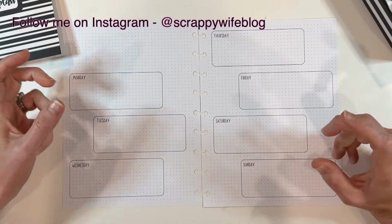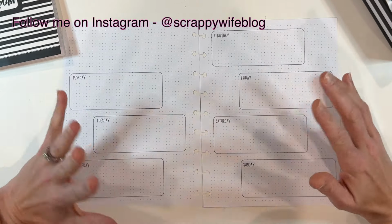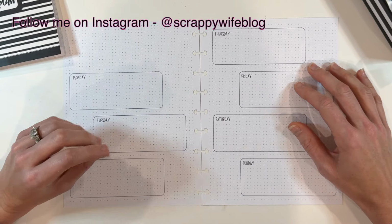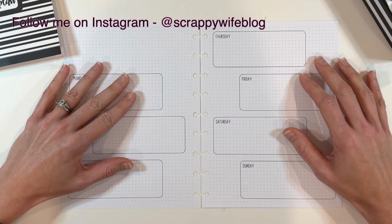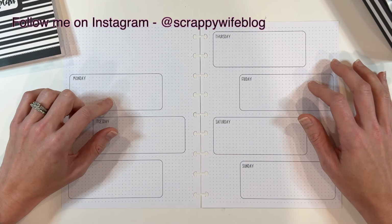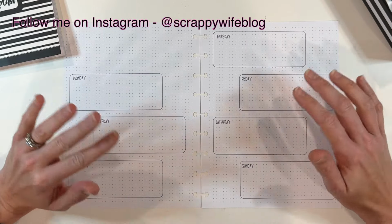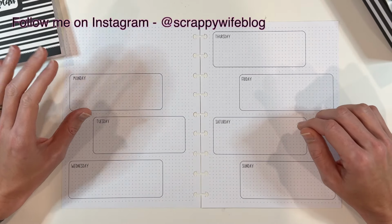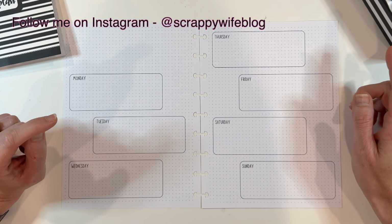I have always wanted to do a bullet journal. I think they are so cool, but I think they are time intensive, and so I decided to come up with a shortcut over in the disc planning world. I decided to do some simple layouts that you can vary from week to week. You can add your decor, you can add your stickers, and you can have fun with the layouts, but still have that bullet journal feel. So that's what we're going with today.